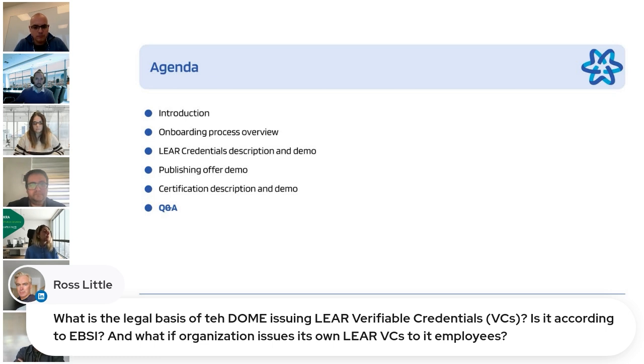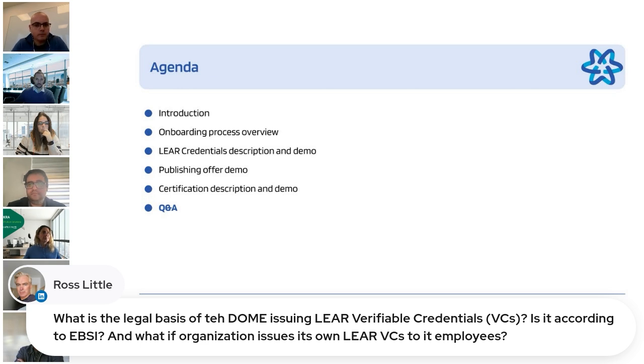From the legal perspective, the answer is simple. What we want to provide is a trustful catalog. And for that, for the customers, we need to ensure that the people who are acting on behalf of the cloud service providers that are publishing their offerings there are legally enabled to do that on behalf of their company. So that's why we're requesting all this onboarding process. And the verifiable credential is the technical means that we have decided to implement for the identification of the people that have been appointed to act on behalf of the cloud service provider.